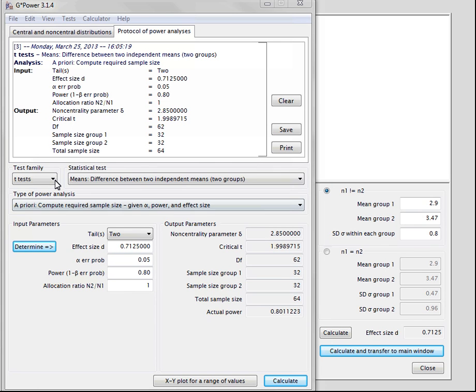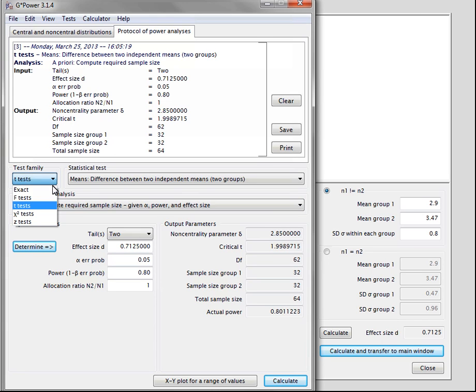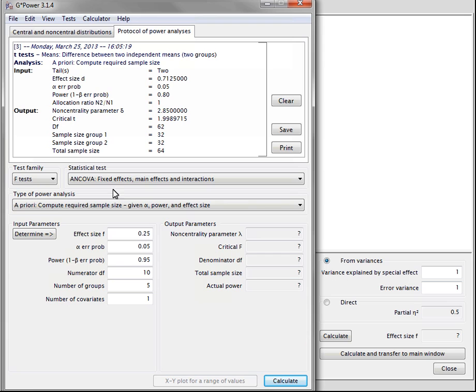Here, we are wanting to calculate how many people we need for a group of predictors to predict an amount of variance that is different from zero. This type of power analysis uses an F-test. So we need to select this under Test Family. And the statistical test that we are going to select is linear regression, fixed model, R-squared deviation from zero.